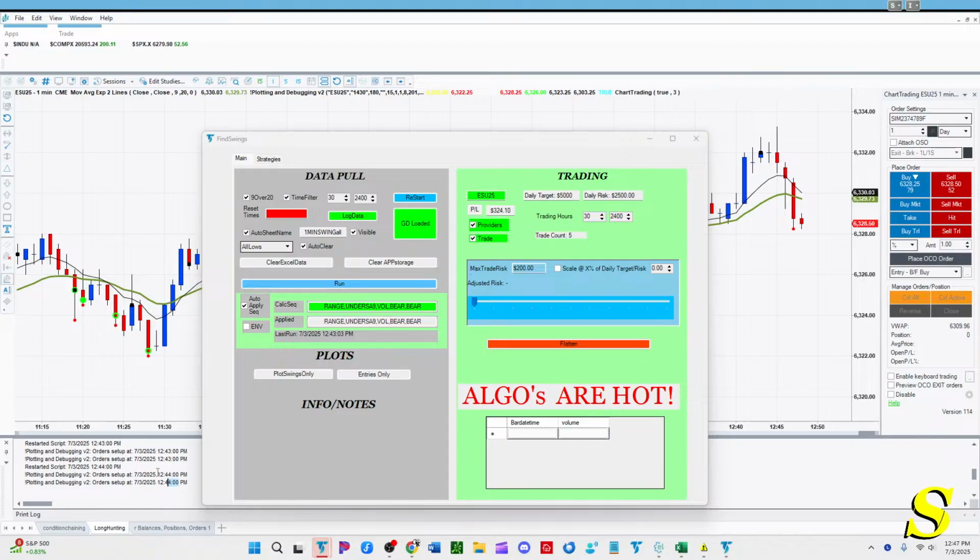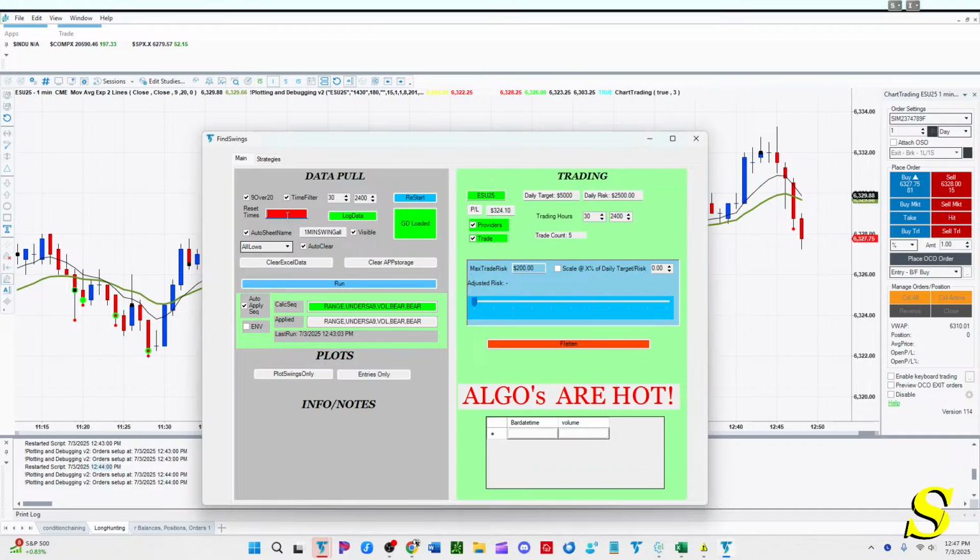My 12:45 run would get played at 12:44, at the end of the 12:44 bar. Okay, so if we did a 12:47, 12:48 bar, 12:49 bar.